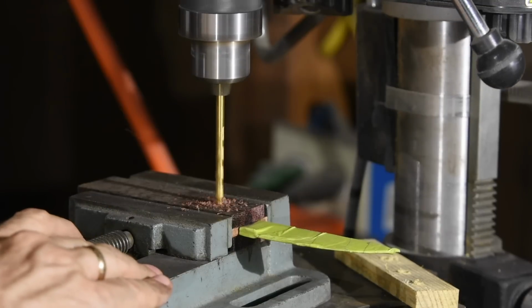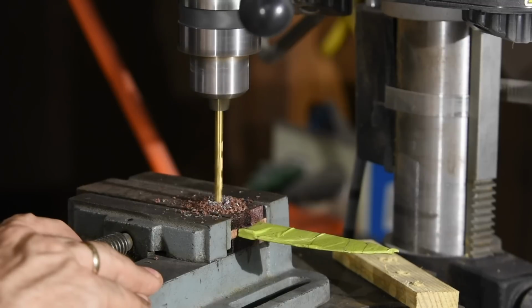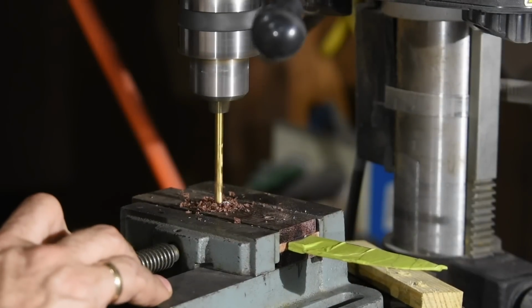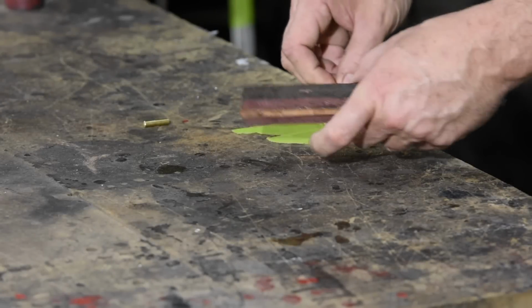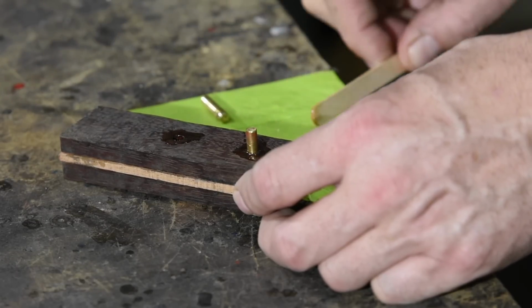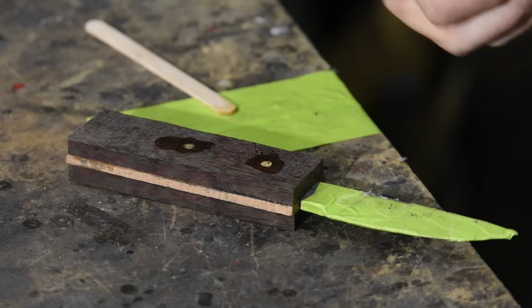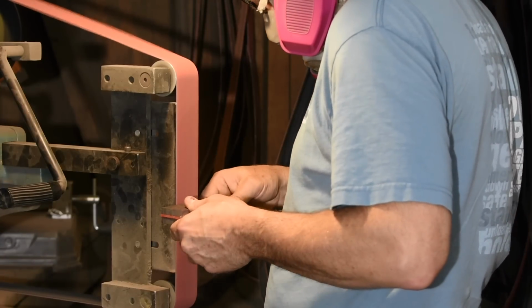I'll drill the holes. And we insert the pins, epoxying them in place. Once the epoxy is cured, it's back to the grinder.